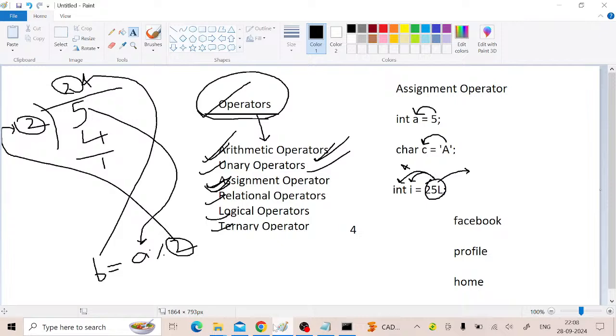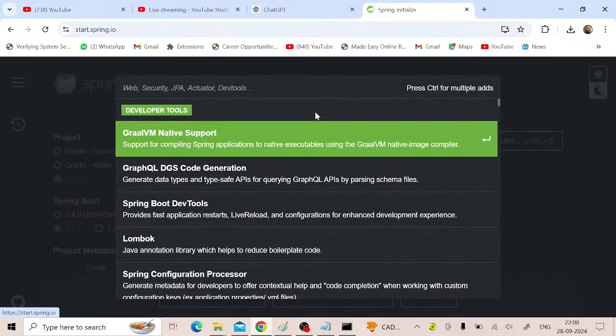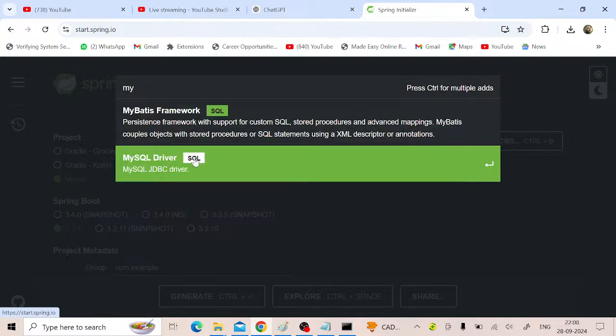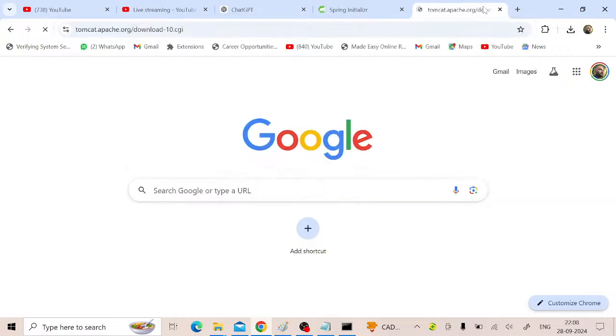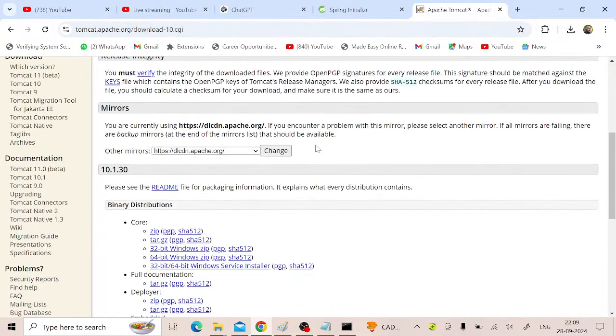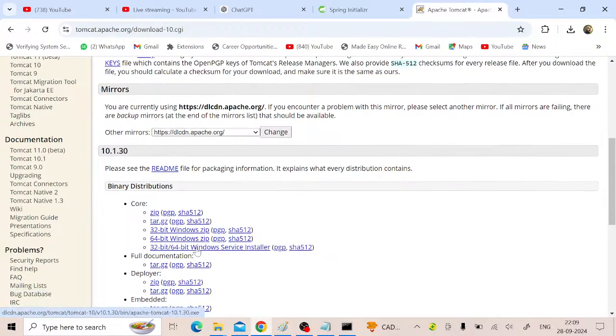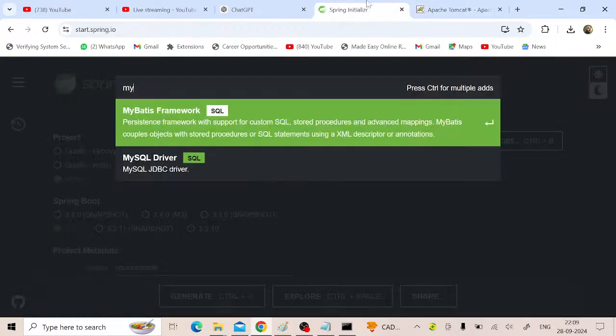All are present here. See, we are here at dependencies. Just write MySQL. See, we get the driver. How fast. Previously, what did we have to do? We had to go to Google and search, like when we don't have Spring Boot, we go to Apache Tomcat and download that file from there. But when Spring Initializr came, it made those things embedded and automated. So we don't need to take all this tension, we just focus on the logic.